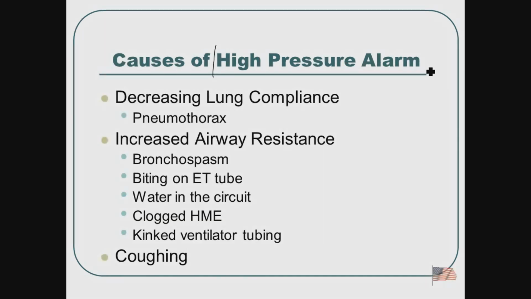I'm ventilating my patient, and we're setting our high pressure alarm, where, by the way? 10 to 15 above what? Above our measured pressure, above our PIP. And we know that it could either be a compliance problem or a resistance problem. We need to assess which is which, and how do we do that?